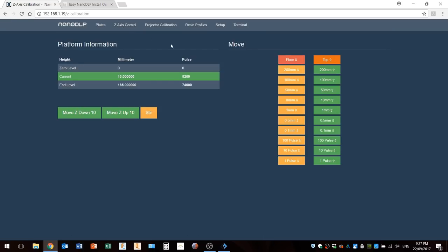I mentioned to you before with my Z screw that I bent it, and I bent it by using these controls here. Now, these are supposed to move the Z axis to absolute positions. So if you click 10 millimeters twice, it'll move the first time but not the second time, in theory. What actually happened to me was I moved the z-axis upwards, and then in frustration because I wasn't getting what I wanted, I clicked one of these other buttons and it moved it right up till it hit the end. It hit the stabilizer at the top that I was showing you before. And so, like I said, if the lead screw wasn't bent before that happened, then it probably was afterwards. So use some caution with this.